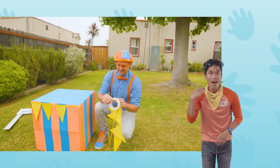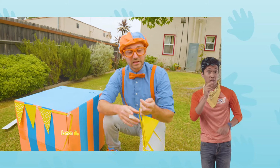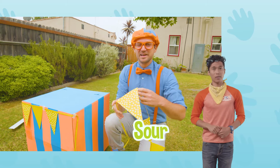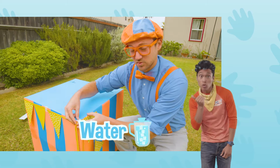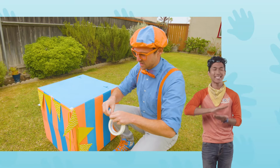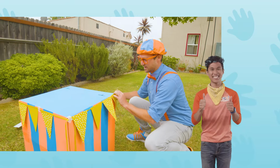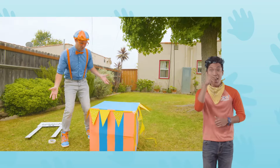Have you ever tried lemonade before? It's really tasty. It's weird because if you just eat a normal lemon, it's really sour. But if you add a lot of water and then some sugar, it'll sweeten it right up and make a nice refreshing drink. Okay, how about right there? Whoa, it looks so good.